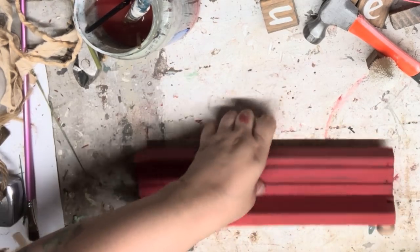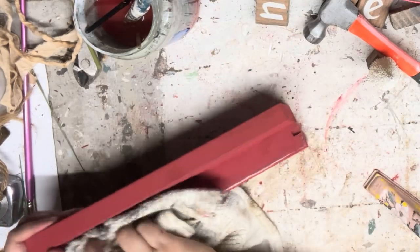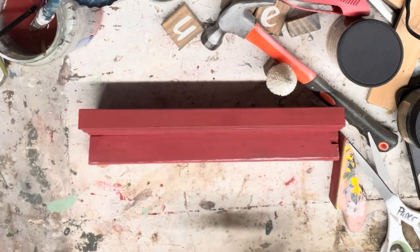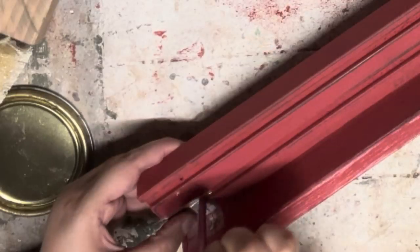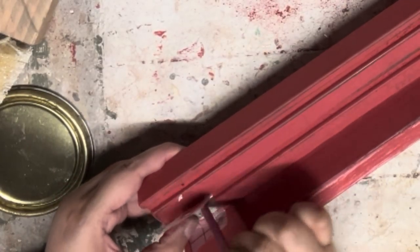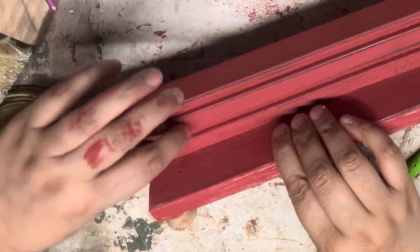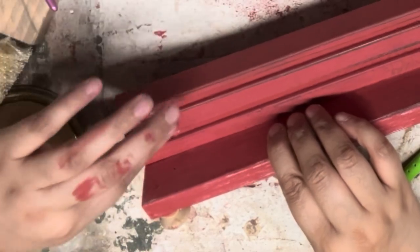And I will come in with my sandpaper and distress our base here, exposing some of that black paint and that white paint, making sure I wipe off any extra. And with that kitschy ILD transfer book, we are going to come in with these cute little transfers of these little girls here in the corners. Now, I do make a mess of this because I didn't seal my product. My paint wasn't dry enough. So we're just going to go ahead and try it again here.